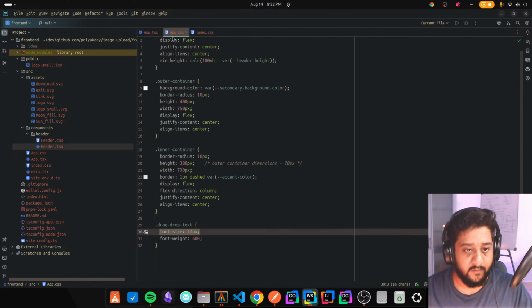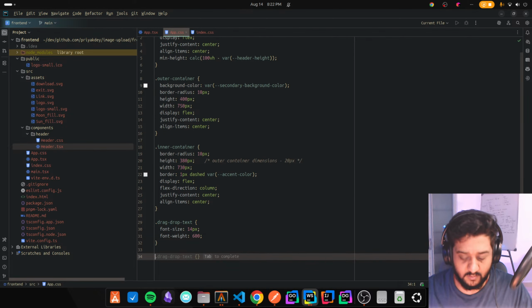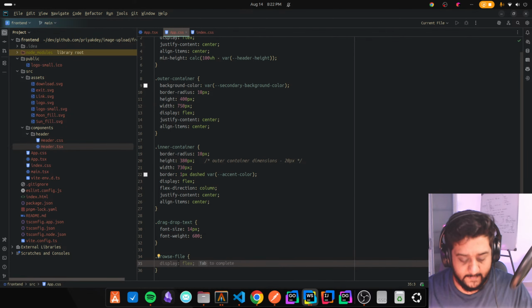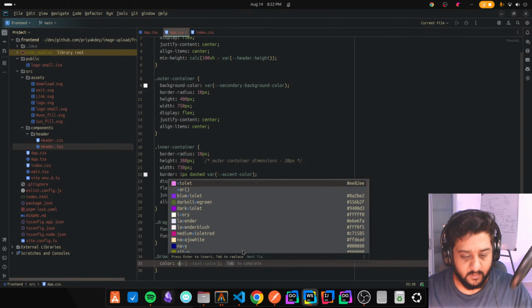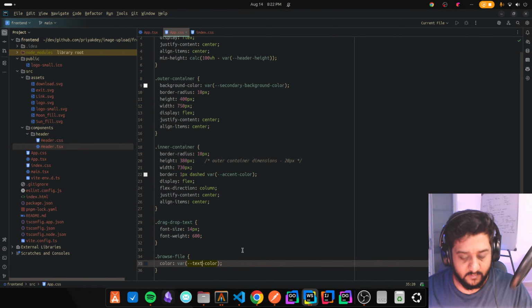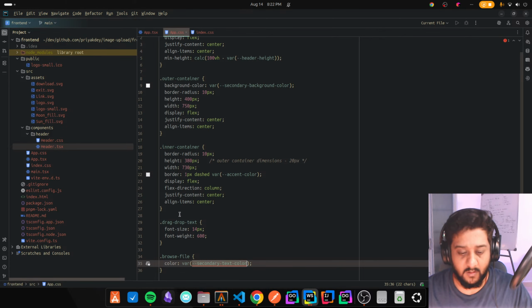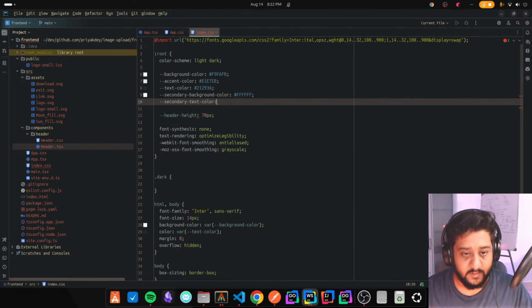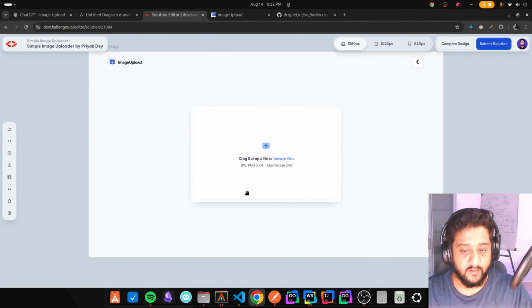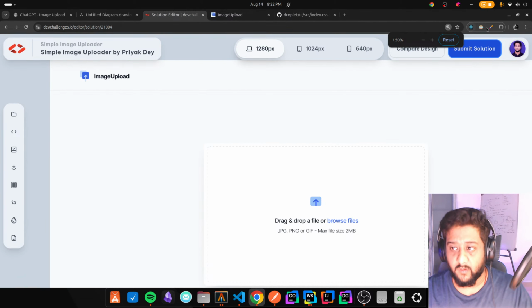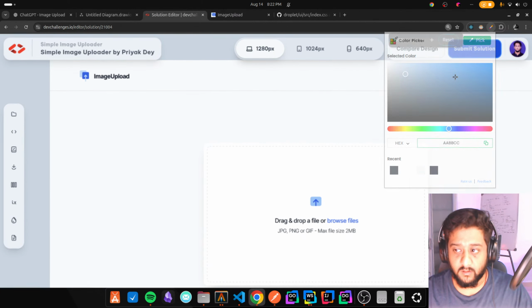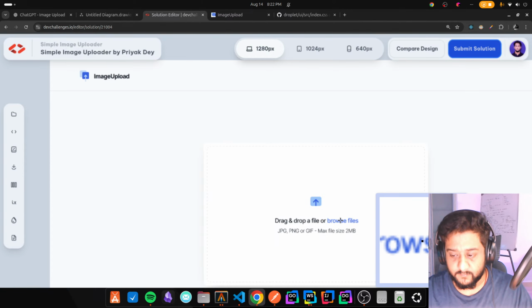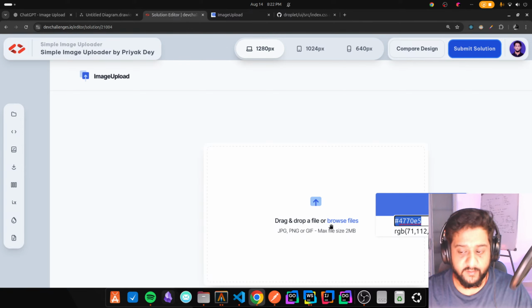And for this, color is secondary text color. Right. We don't have that, and we can add this here, where we can go and say, okay, give me the color. 4770E5.